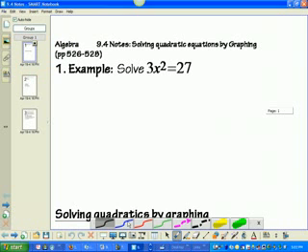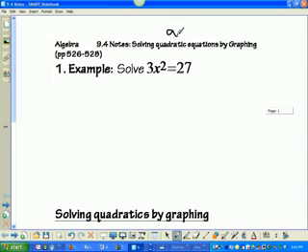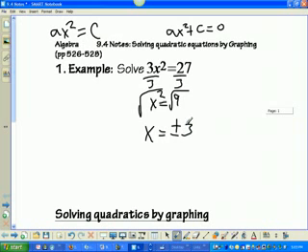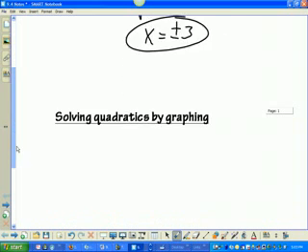Let's solve that algebraically because we know how to do that, because that's in the form of ax squared plus c equals 0. That's all the quadratics we did. I think most of you might be confused and say, well, geez, we usually did like ax squared equals c, where we had numbers. Well, that's what this case is. I just divide both sides by 3. X squared equals 9. Square root both sides. X equals plus or minus 3. And we're done with that question.